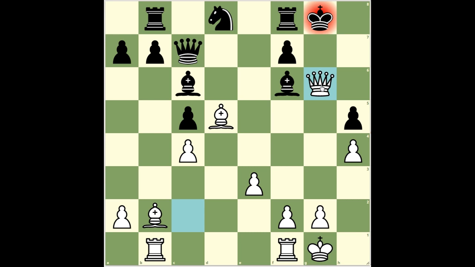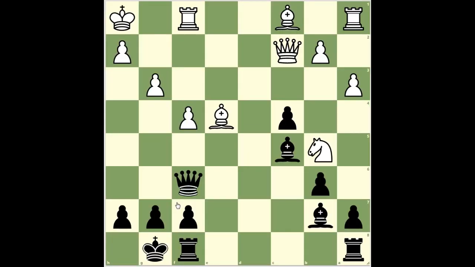So black will have to defend its king. So he will play bishop to g7 followed by queen takes g7, and it is simply a checkmate. So let's move on to the next example. This is an example of a cross pin and it is a very good example. Here it's black to play.